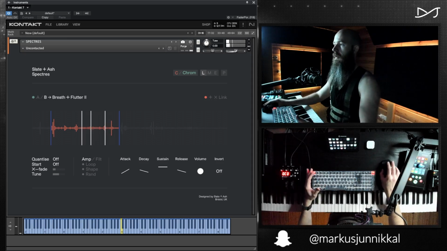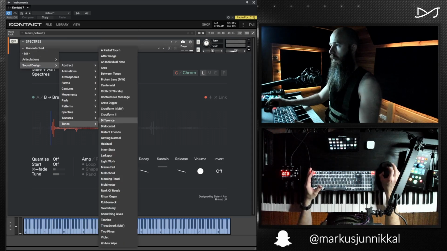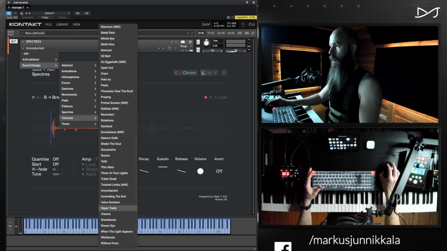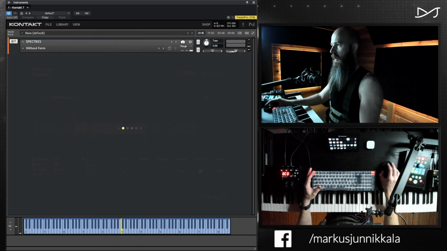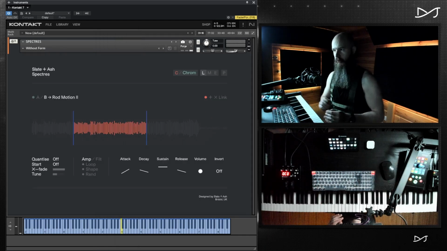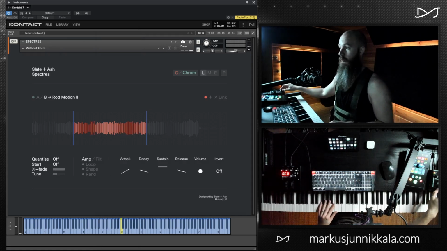So we're in some kind of a space jungle in that one. Let's do one more here, one more from this folder. Let's do Without Form. I'm pulled to all of these Lovecraftian ones for some odd reason.